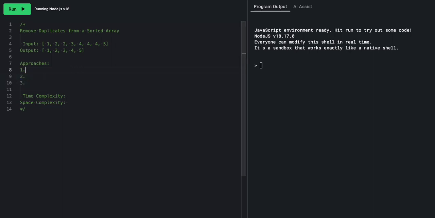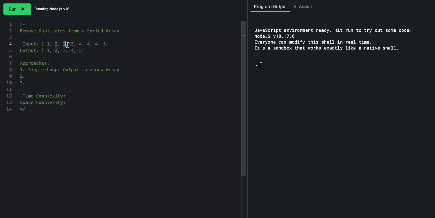There are 3 different approaches I've come up with for doing this. The first one would be a simple loop, in which case we are outputting to a new array. The idea here would be that if it is the first one, we push it. Then we move on to index 1. We compare index 1 to the one to the left. If it is not the same, we push it.